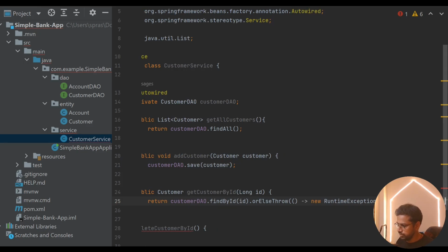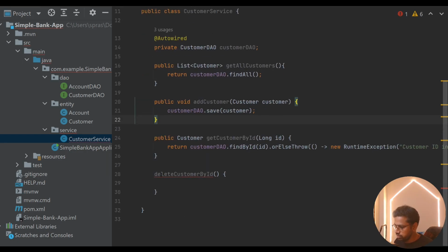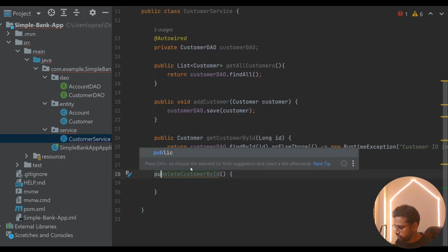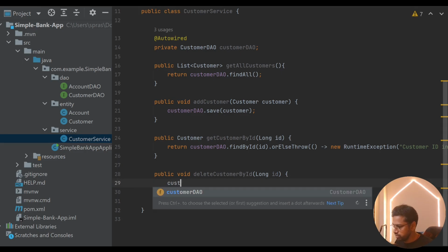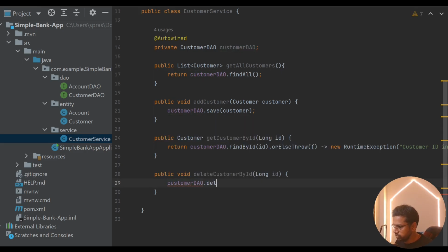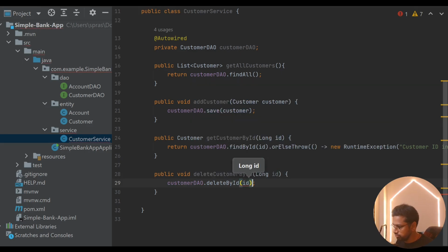Now this is not going to return anything, so public void, long id, customer dot delete by id, and here id. Let's copy this.